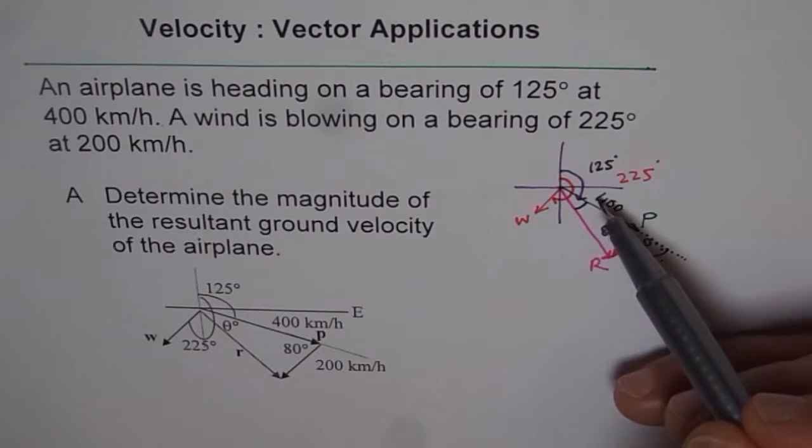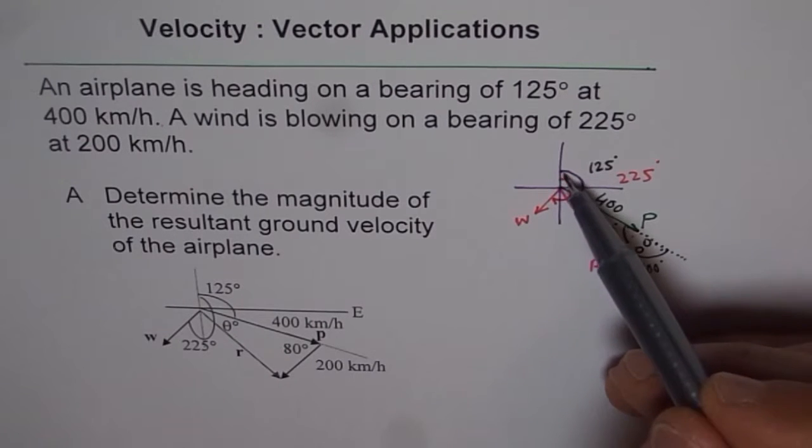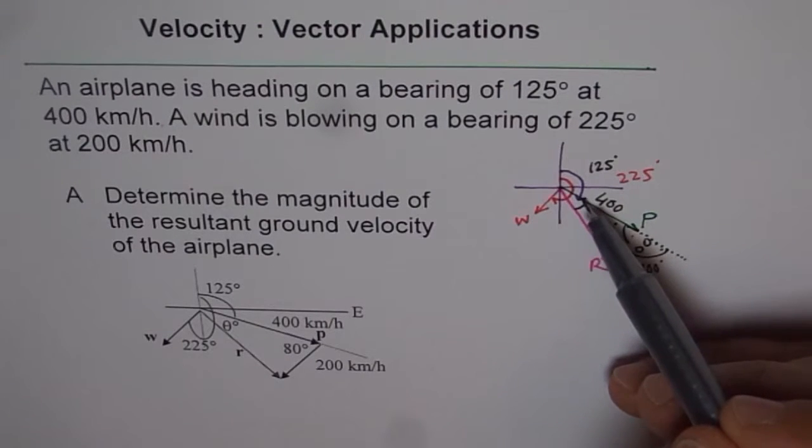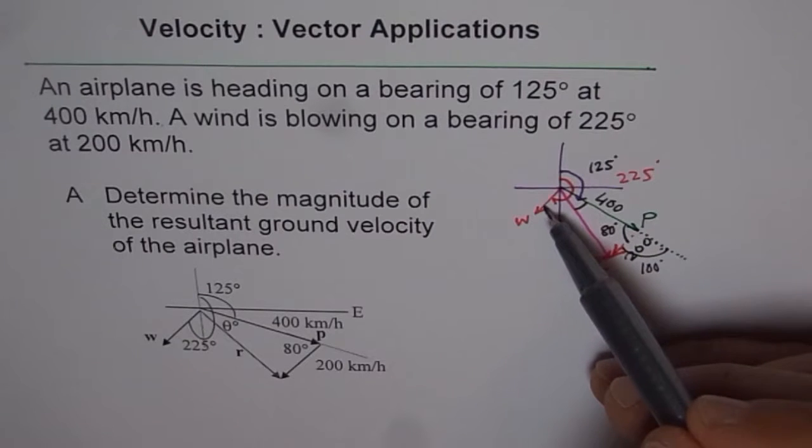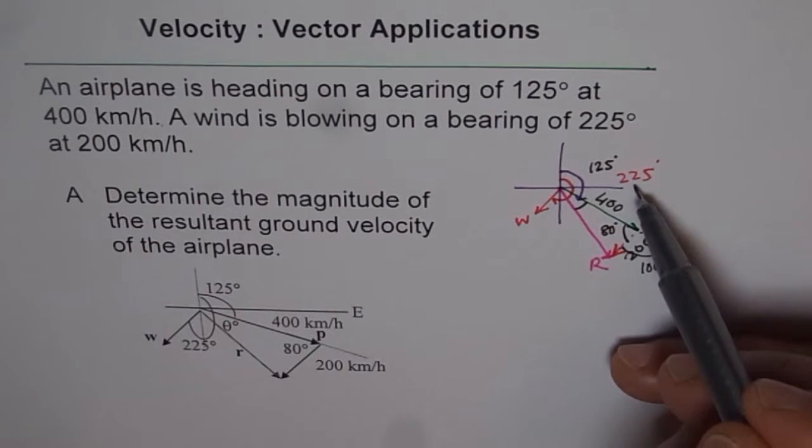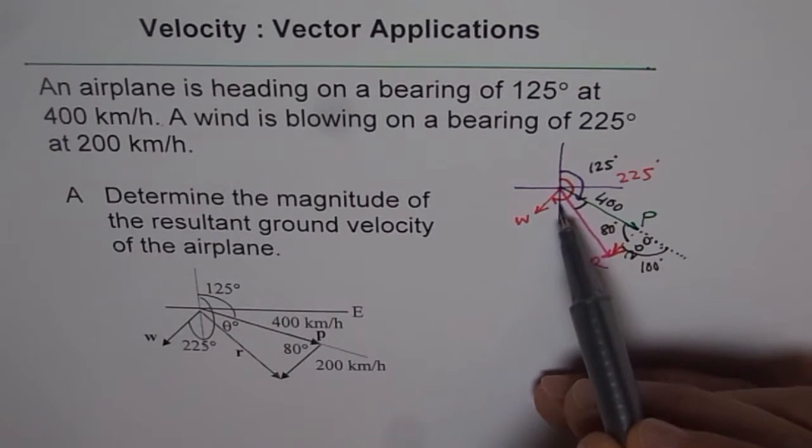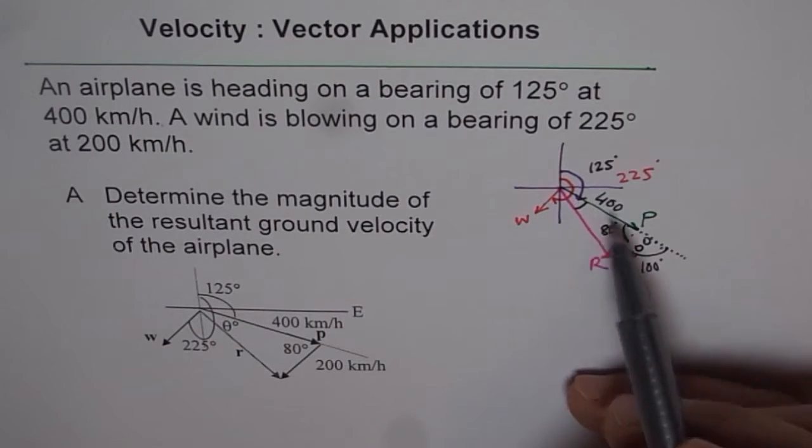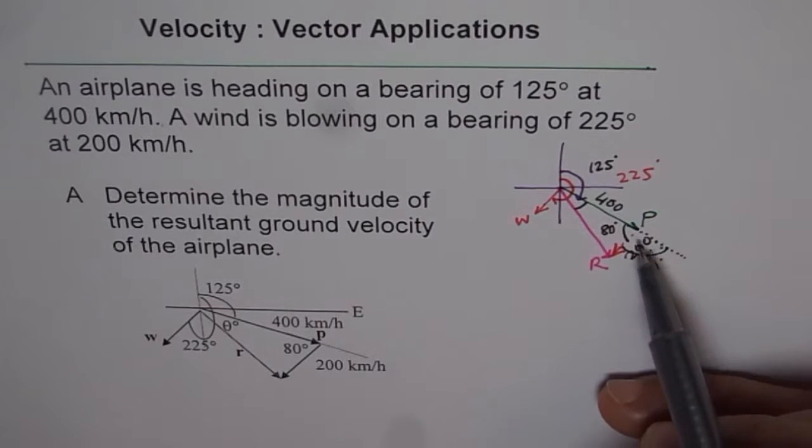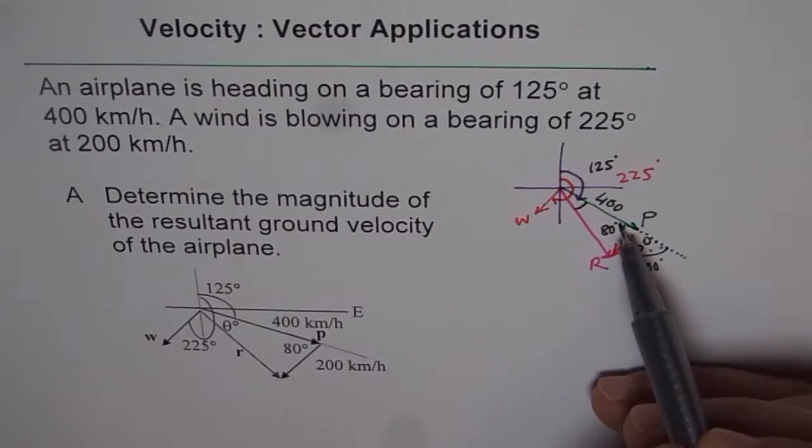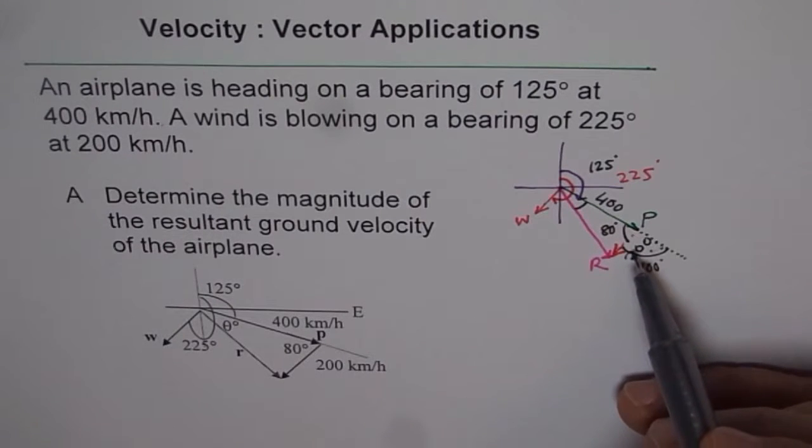So what we did was just at the center. We see that the plane is at the bearing of 125. Wind at the bearing of 225. Difference between 225 and 125 is the angle between these two, which is 100. And now at this point, that part is 100. So the angle in our triangle will be 180 minus 100. So we get our angle of 80. So this is our calculation. And from here we solve our question.